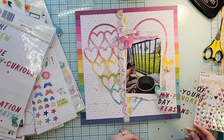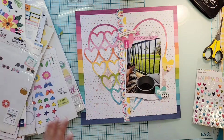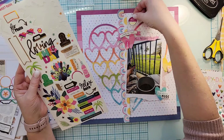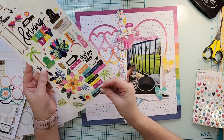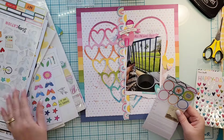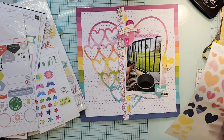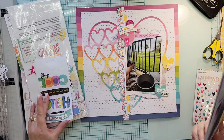So in the top, I've added a chipboard piece that says "Simply the Best," as well as a chipboard piece that says "Love." A sticker that says "All the Good Stuff." I'm adding a sticker here that says "Rest and Relax" because that is what I'm doing in the picture. So every morning I would go out on our balcony, look at the ocean and the golf course, drink my tea, watch some YouTube. So I figured that was a perfect one.